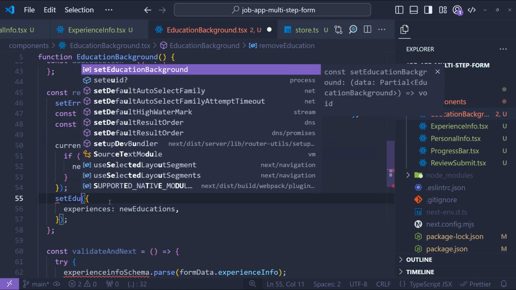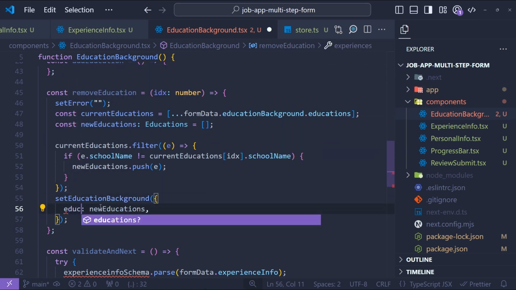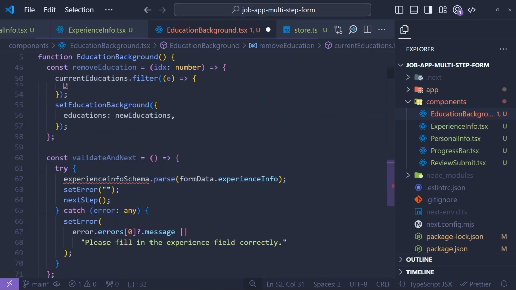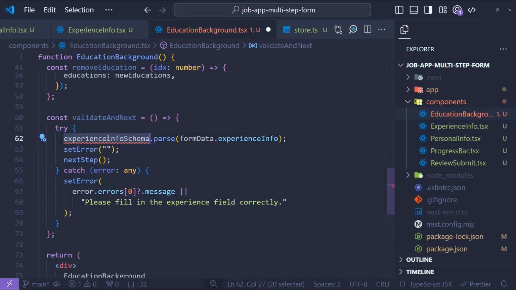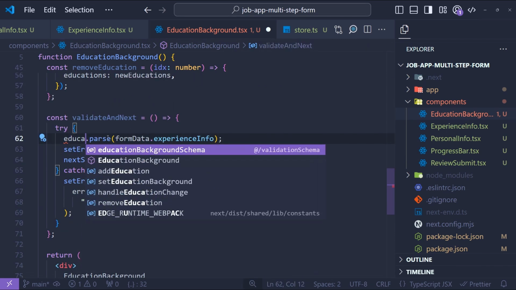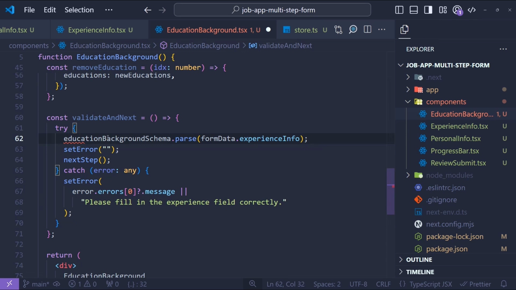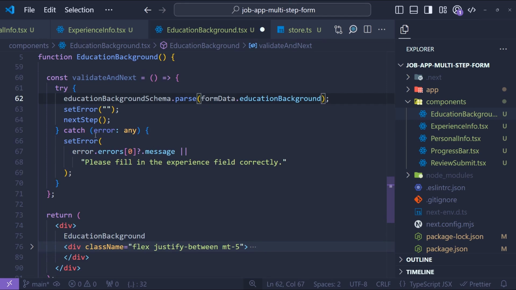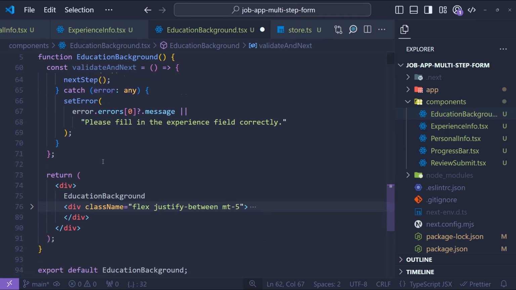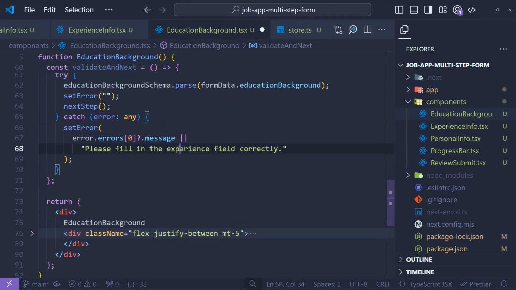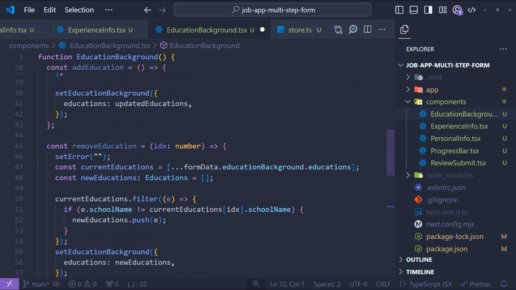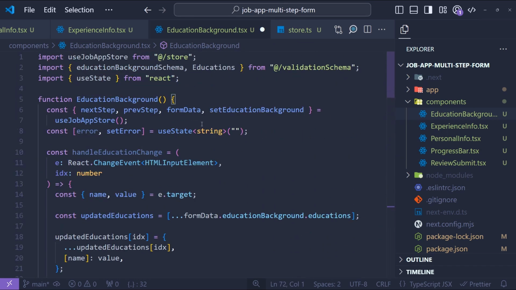Yes, set education background and educations here. Here instead of experience info schema, education background schema, and we'll just pass in our education background. The others will be the same in validation. Next, fill in all the educations field correctly. Yeah, I think we are ready with the functions here.